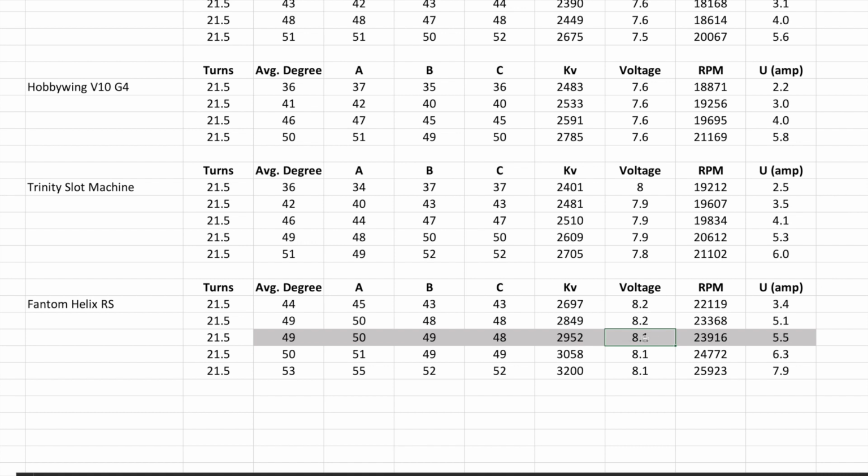Now there is a small little drop in voltage here. Something to keep in mind, but the point is kV. Well, there's a small gain. So there's something to say when the timing between the phases is as close as possible. All right, I'm going to leave that there, but that's the reason why I put this in a different color.